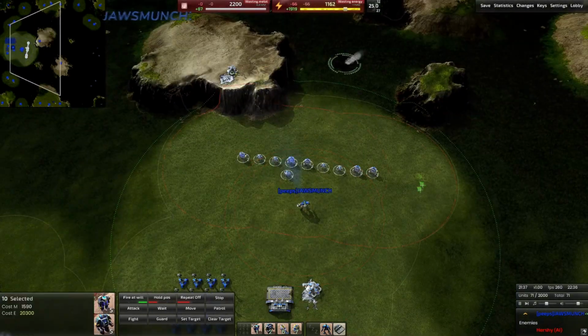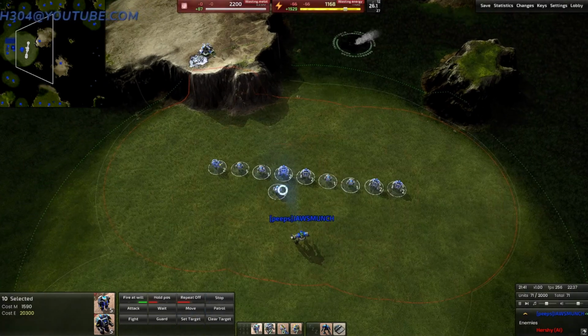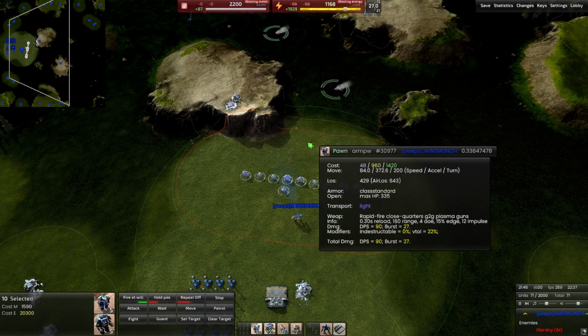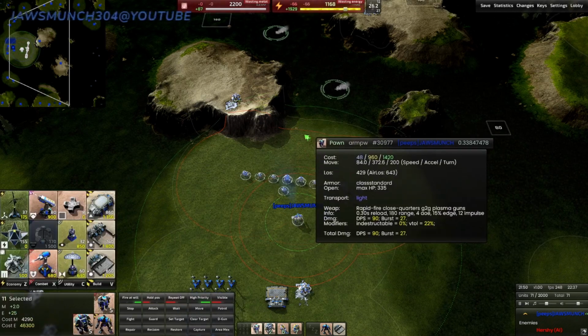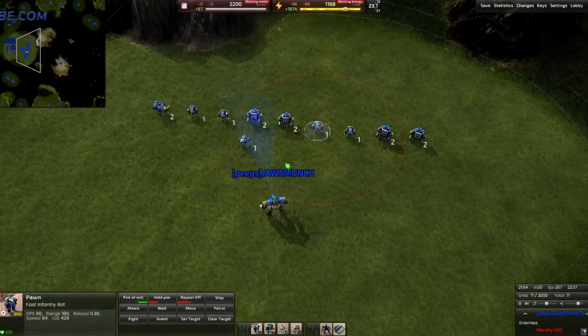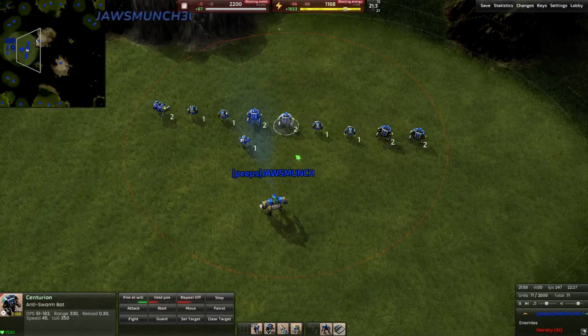So if for some reason you forget a unit's info, it seems to pop up the weakest unit in the bunch, judging from what I see. Yep, the weakest unit appears to be the one that it pops up the info for. So just keep that in mind. Otherwise, you have to select them directly. And that is the hotkey of I.